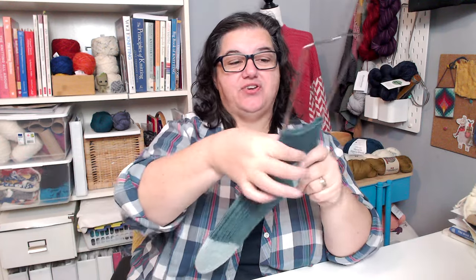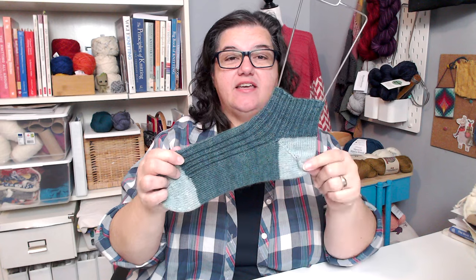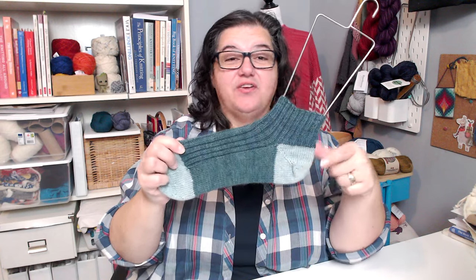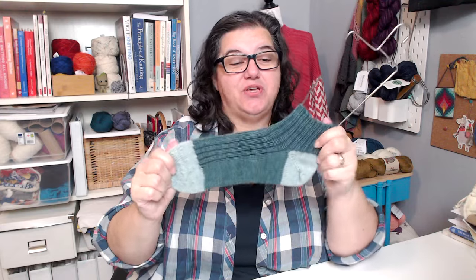These are 9-inch circulars and that's what we're going to use to knit a pair of socks in this tutorial. You'll find the link for the pattern down below the video. It comes in a variety of sizes from very small to very large adult size. It features a 2x2 rib along the leg and along the top of the instep. This looks like a short row heel but it's actually a mock short row heel — no short rows involved, just increases and decreases. We also have a round toe. I've worked mine in contrasting colors but you can use all one color.